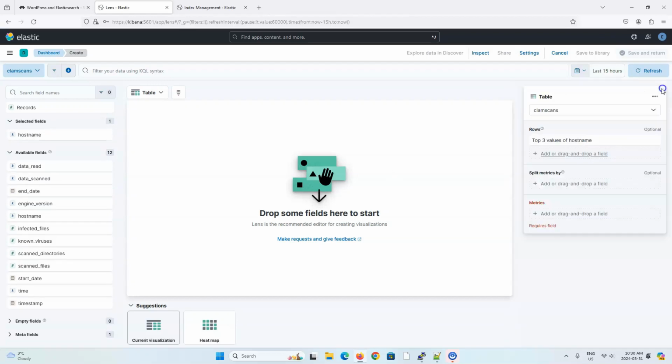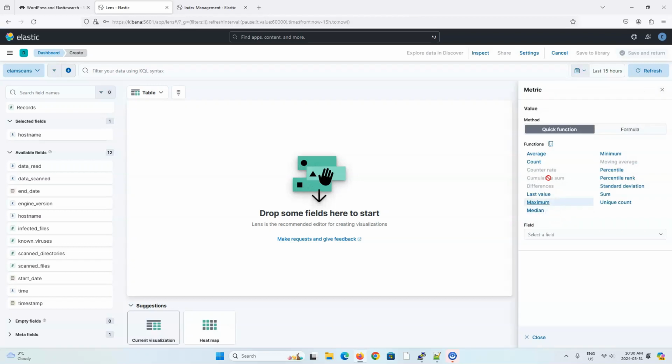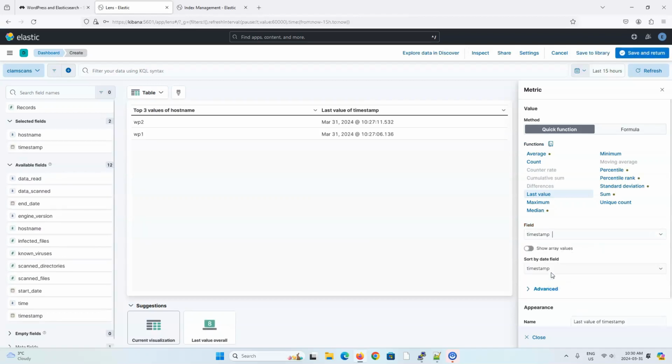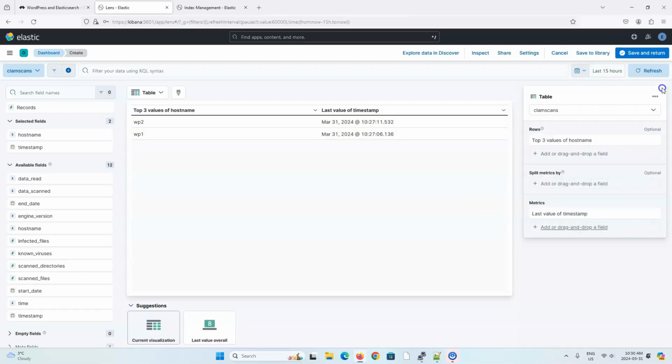And then in terms of what we're going to show, let's show the last value for the timestamp. There's a timestamp field here. This will be the scan date, and we'll also list number of viruses found.